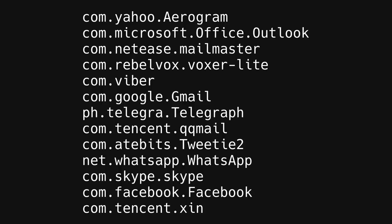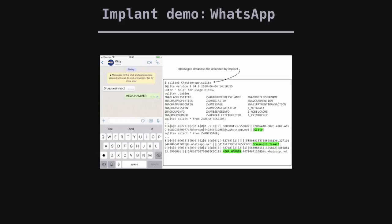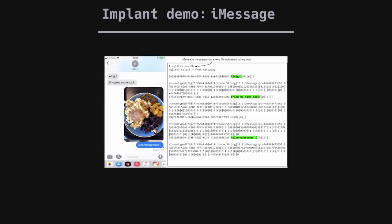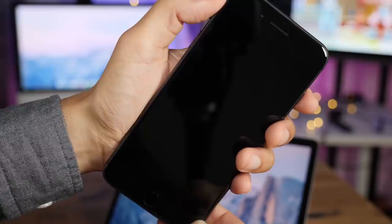The scariest part is that the attackers were able to bypass end-to-end encryption in popular messaging apps like WhatsApp, iMessage and Telegram. Because the exploits gave the attackers full privileges on iOS, they could access and read chat messages in real-time before they were encrypted by their apps. Although a simple reboot would kill the exploit, unless a user did so immediately after infection, troves of personal and sensitive data would by then be in the hands of adversaries. What's odd is that all the collected data would be transmitted over HTTP connection with no encryption to hide the activity.